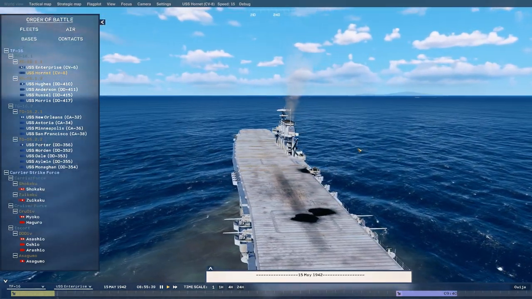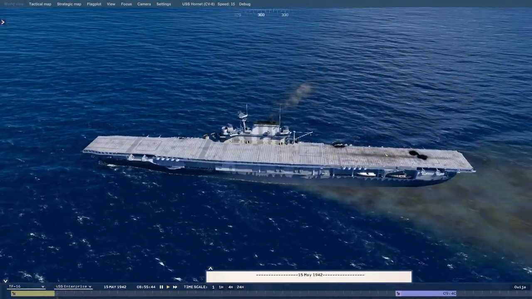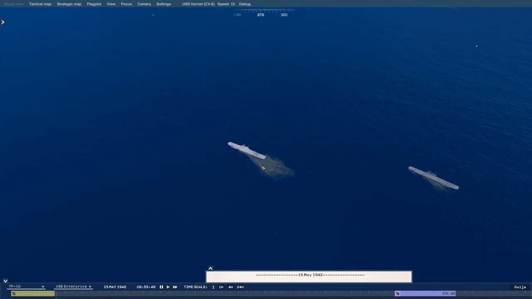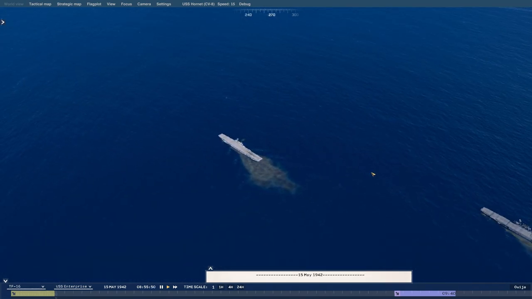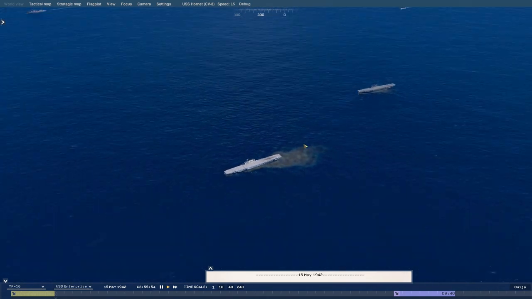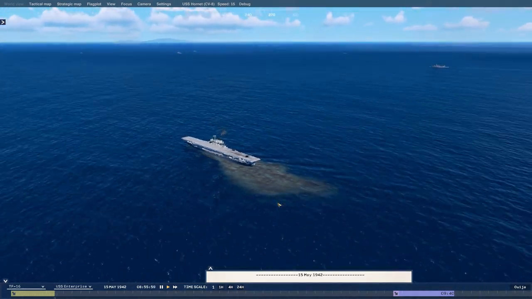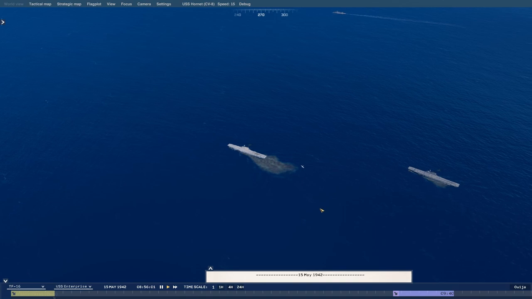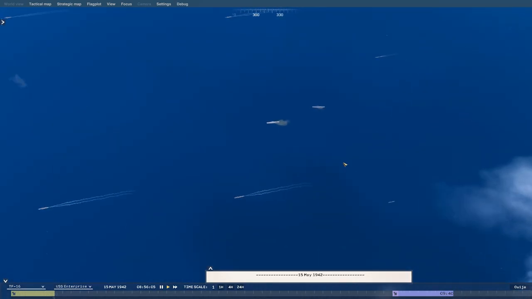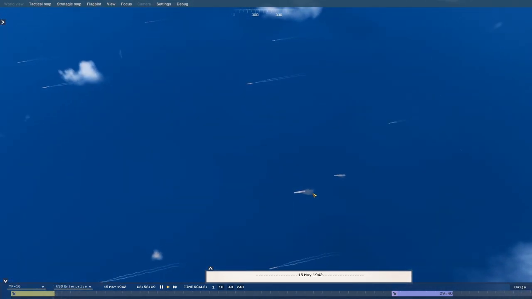Again, early stages of the game still, so I'd expect things to happen, but you can definitely see leaking oil here. So that's an indication that torpedoes have been taken, which Hornet, I believe, did take one earlier. Enterprise is also leaking fuel, so that's another nice effect to see. That's actually very obvious. Wow, yeah, I can see it, right? That oil slick.